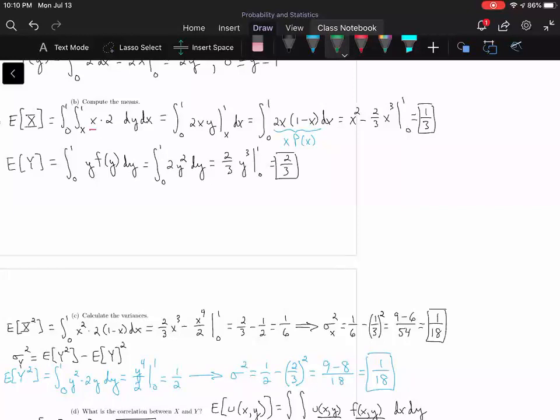So I was talking about the variance of y. You get the second moment to be 1/2, which I show on the bottom left. And then using that, the second moment minus the square of the first moment, which was 2/3 according to part B. And this first moment is the mean of y. And so 1/2 minus 2/3 squared simplifies to 1/18. And so it just happens for this problem that the variance of x and the variance of y are the same value. It's not a pattern. It's not required for all problems. But for this one, it is.